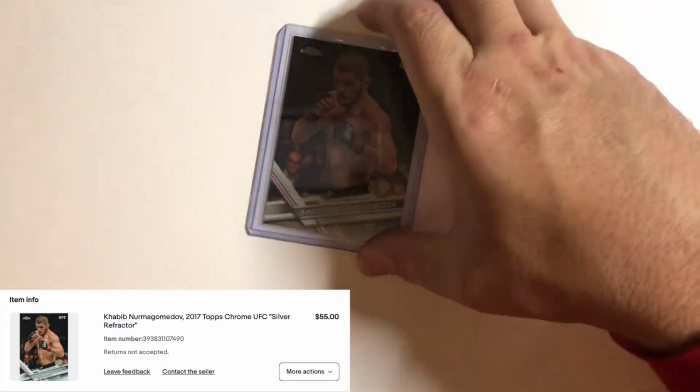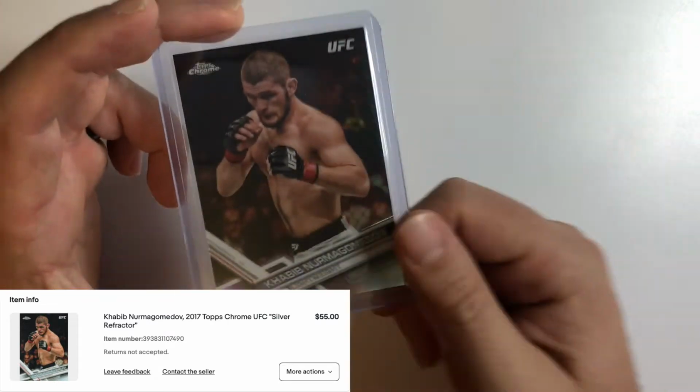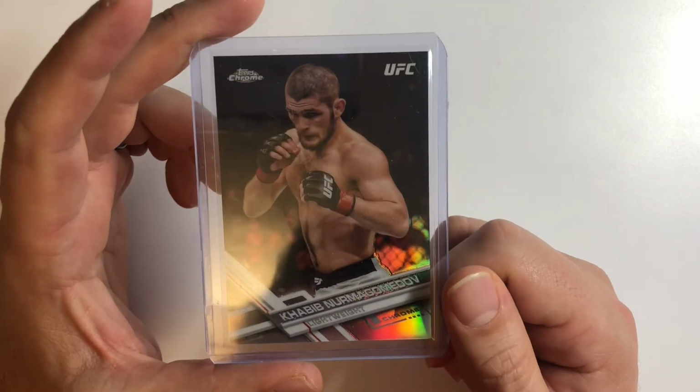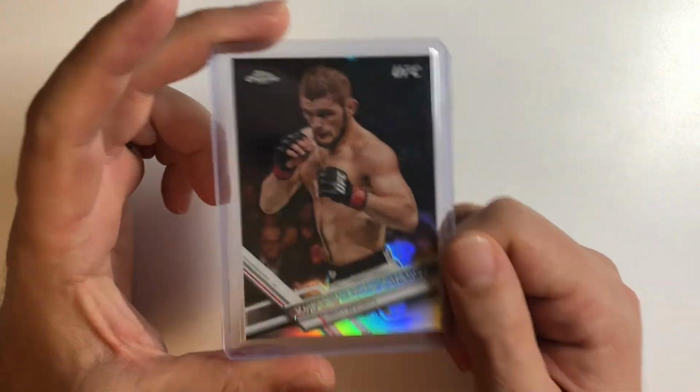Yeah, I feel like this is deja vu here. So here's a Khabib Refractor. I got this for a really good price, so I thought it was a natural, easy pickup. We don't need to spend too much time on this because we just talked about those in depth. Let's see if we can get something besides UFC here.